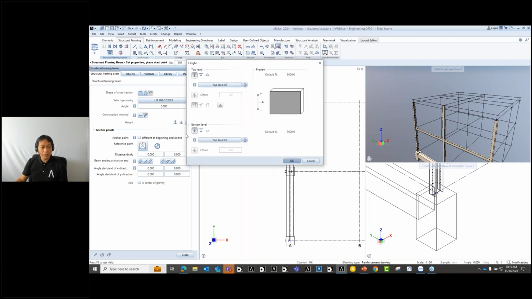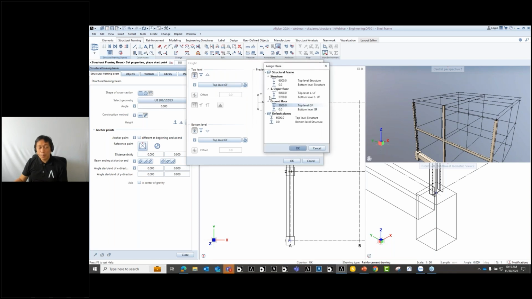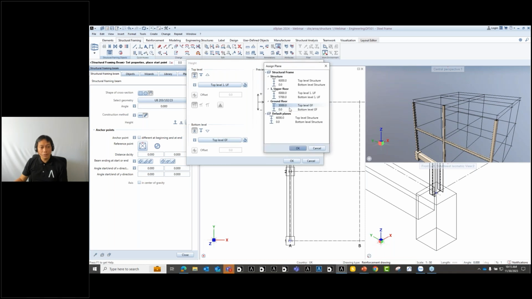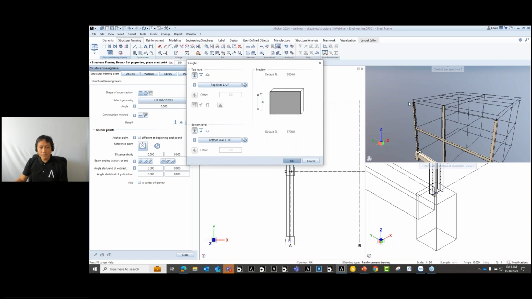Here you have to define your bottom level, and then the next is your top level. For this case, I need to change this to a 6,000 level, and then from the bottom, I need to use 5,700 level. So it means I will put my beam from this point to this point.